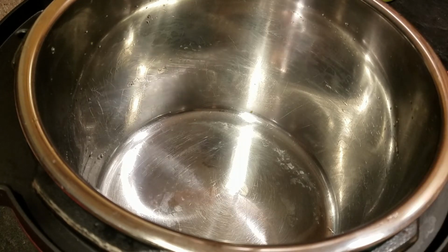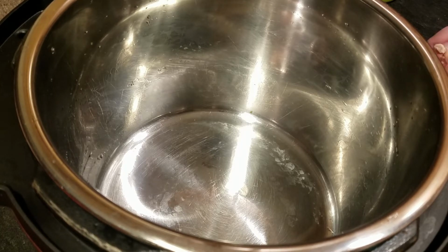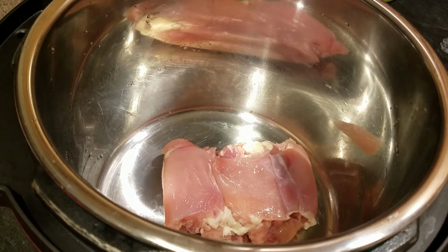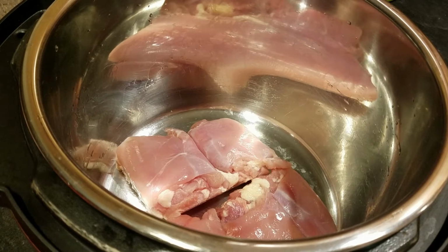I'm going to add 5 minutes of cooking time because they're frozen, so I'm going to cook it for a total of 15 minutes. And then I'm going to do a natural release on it for 10. So if you're cooking your chicken thawed out, unfrozen, you'll do it for 10 minutes and a natural release for 10.